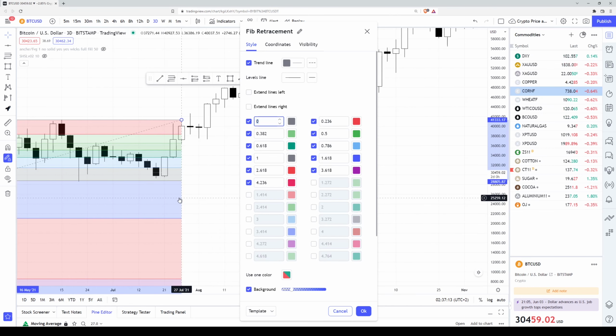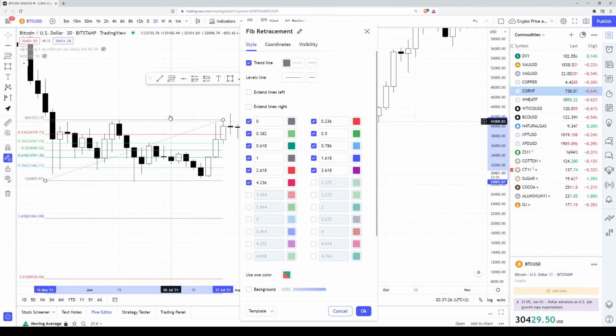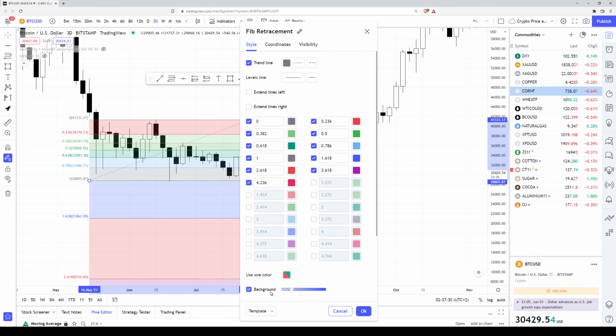While this is used quite often, I do see that the tool is manipulated in such a way that the colors are not visible. The reason for that is simply because I don't see any added value to have these colors on the background, as opposed to simply those levels in check. So this one would be way more clear for me than these colors, and even more so would be to simply have them as black lines. I don't see the point of having them in colors, but of course you can visualize it in your own way.